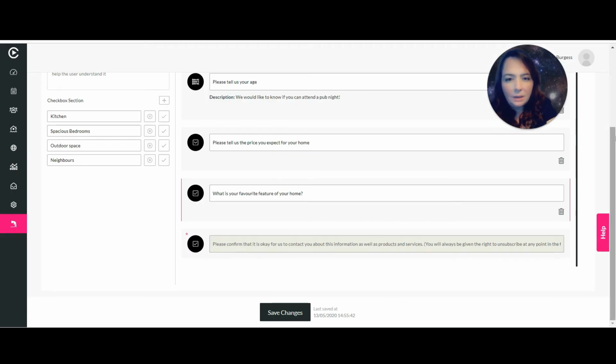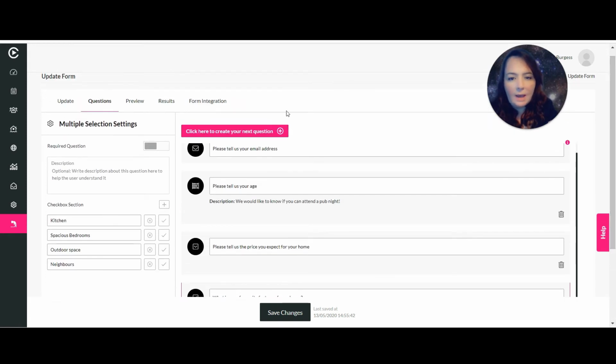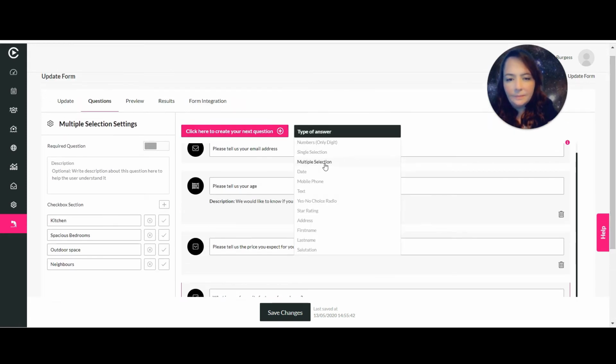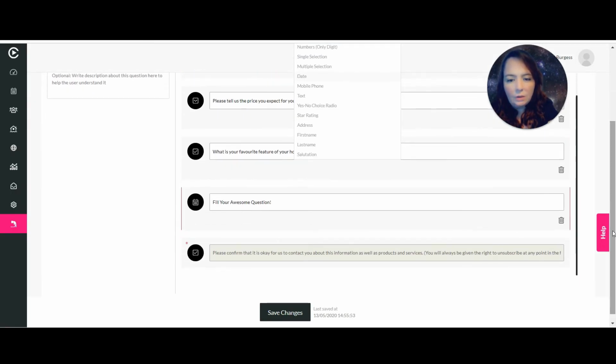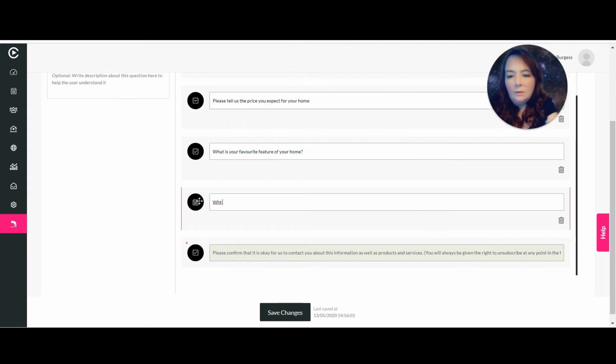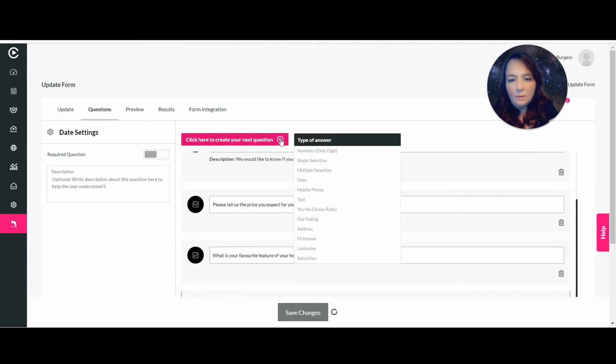Okay. We'll scroll back up and add a new question. In here you have the date. That's pretty self-explanatory. You allow them to pick a date. The next question is mobile phone.